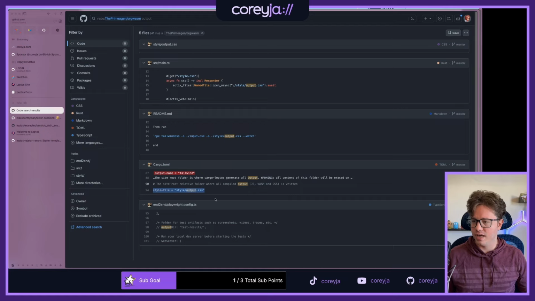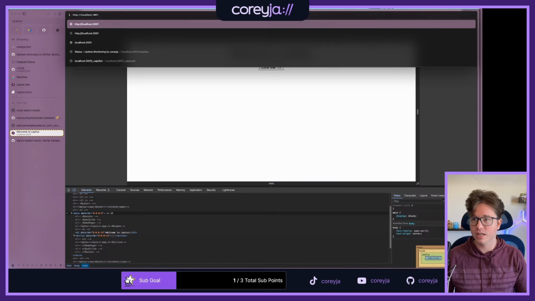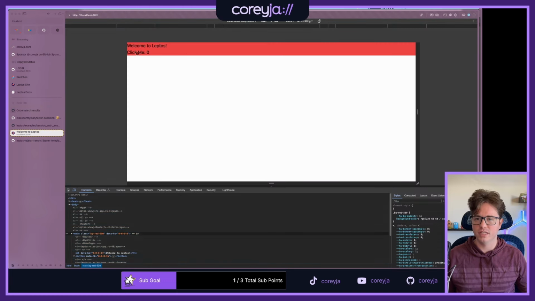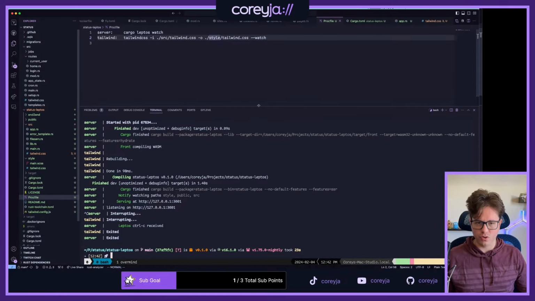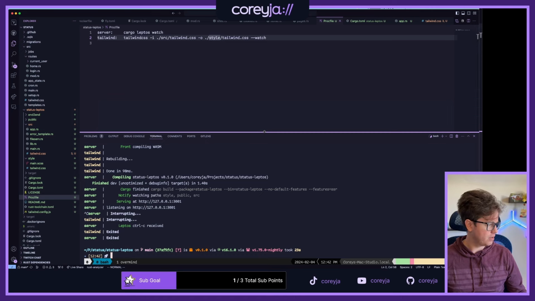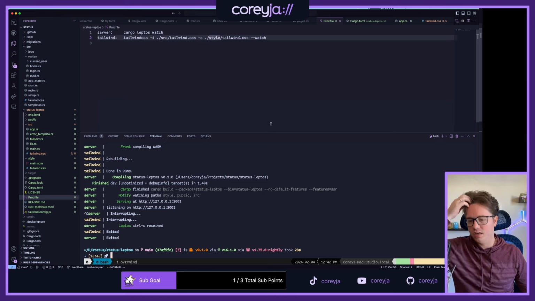Okay. So now if we go to localhost 3000, it's this, but it's on 3000 now. Yay, we see some red. And we lost some default styles because that is what Tailwind does. Cool. So Tailwind is definitely loaded now. And we are off to the races there. Cool. Okay.